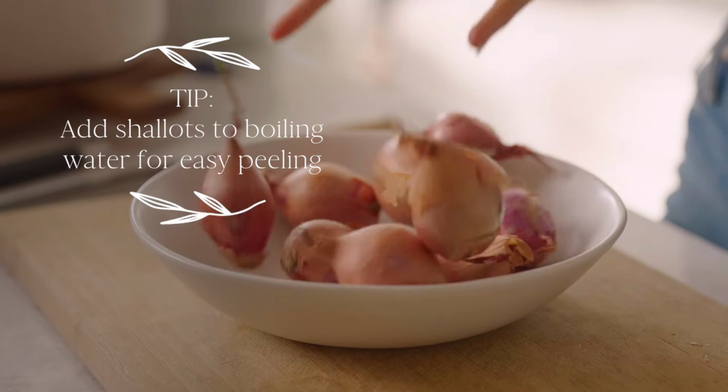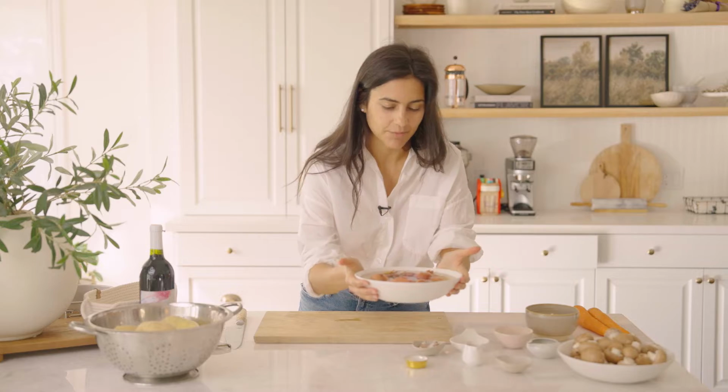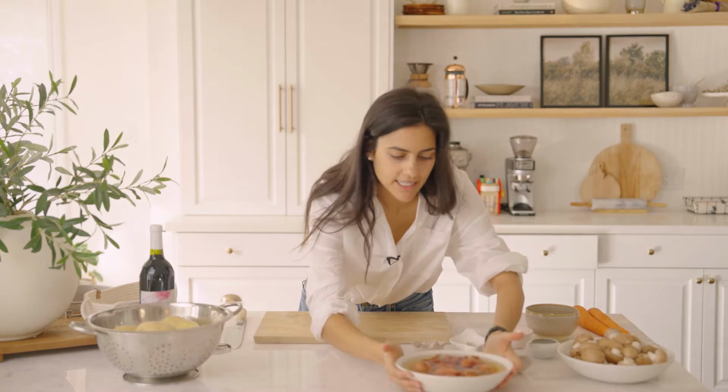So we're gonna add the shallots to a bowl and we're gonna pour over some boiling hot water. I'm just gonna leave these for 3 minutes and we're gonna peel them once they've had a little bit of time to soak.